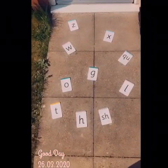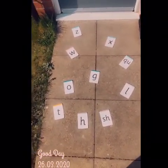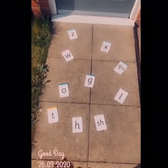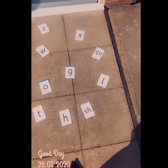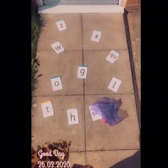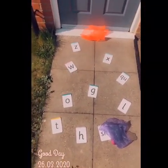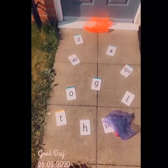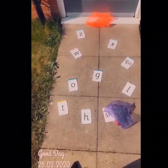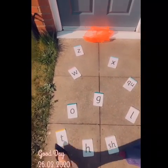Another game that's really good, incorporating a bit of movement into it, is spread out all of your sound cards that you've made or that you've got at home, and you would then say, can you find the sound sh? And then the kids would throw the ball or something and hit the sh sound. Can you find the z sound? I'm obviously not very good at throwing. Children will be better than me. They would hit the z sound. Then you could get them to sound out words with the ball. So, got, they would need to stand on g, o, or t. There's loads of ideas.